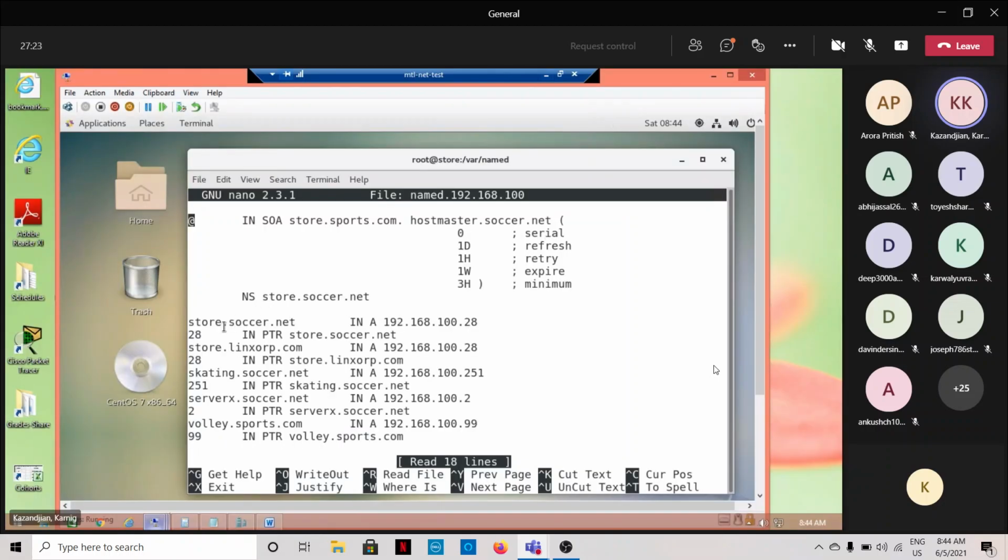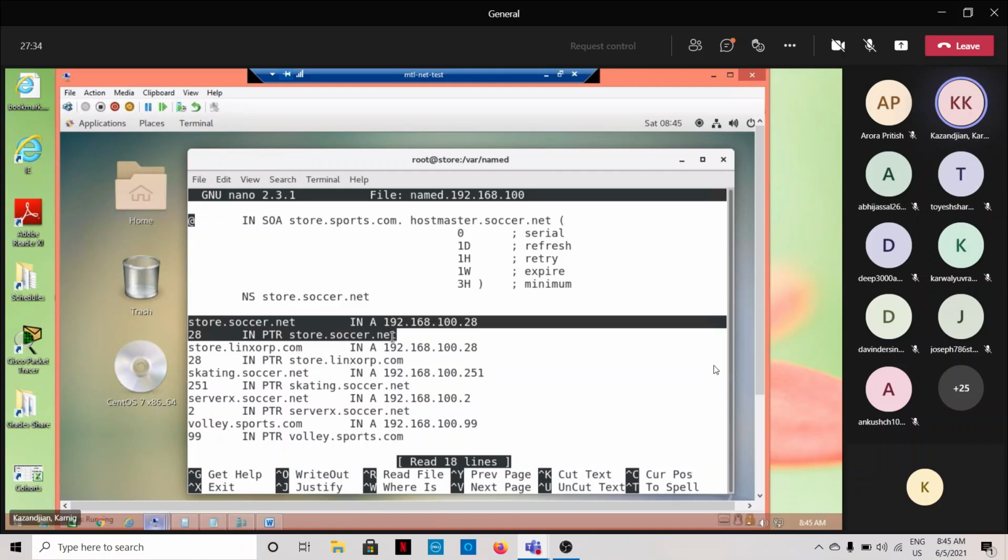So, see, for store.soccer.net, the way it's in CentOS 7, this is the way it works. For every PTR record, you have to type a pair of lines. Like this, the two lines together are used to create one PTR record. In the first line, you type the complete info about the host record, store.soccer.net in A, and this is the IP it resolves to.